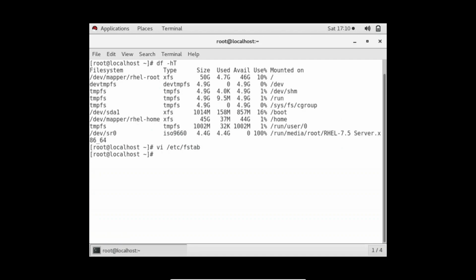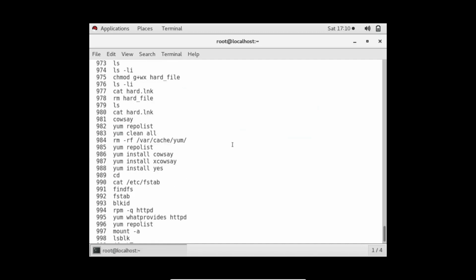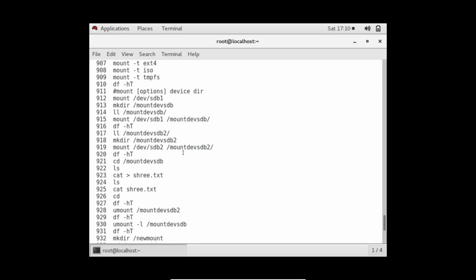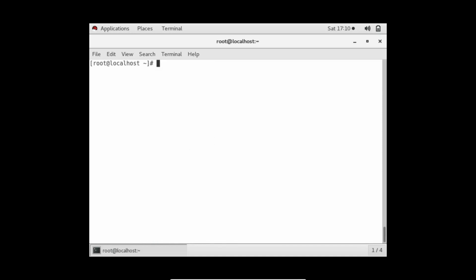Let me check the path. Which path did I create, I forget. Do I have history? Okay, I am mounting this on /newmount. Let me copy this from here only. Don't make any kind of mistake in this file, else you will be in trouble.